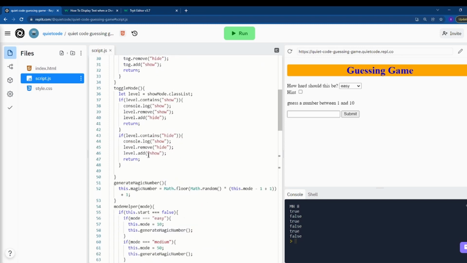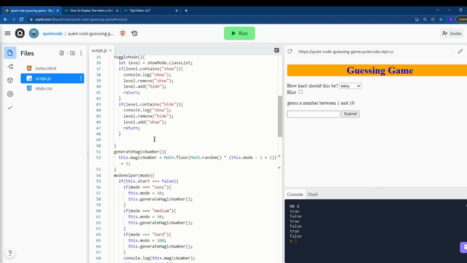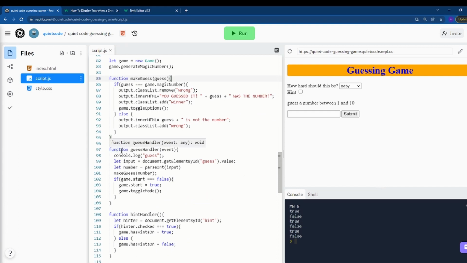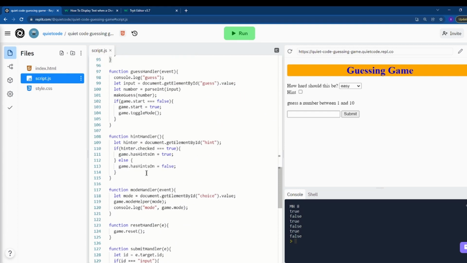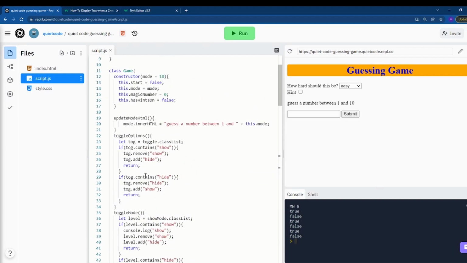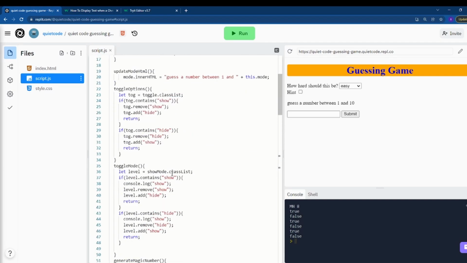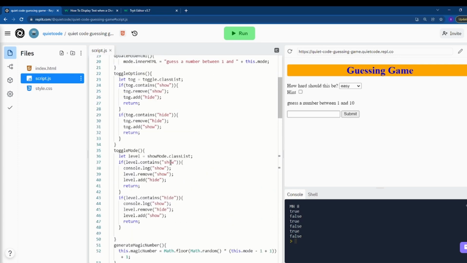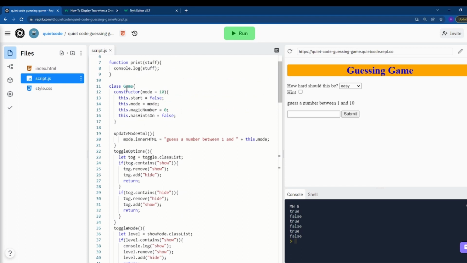Toggle options, toggle mode. Now, technically, we probably could have put the. Nah. I like that the hint handler is separate. I like that it's not part of the class. It just changes something on the class. But for hints, I believe they are part of the game in my mind.